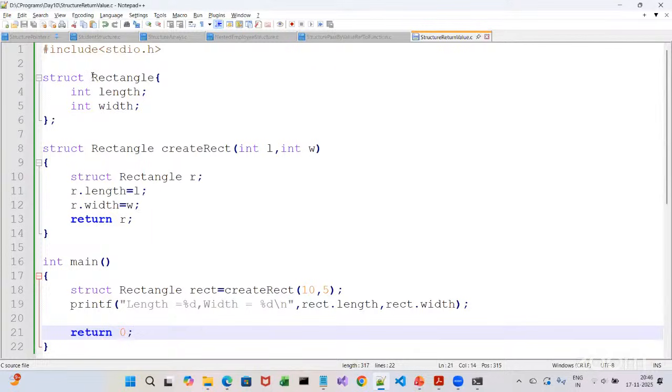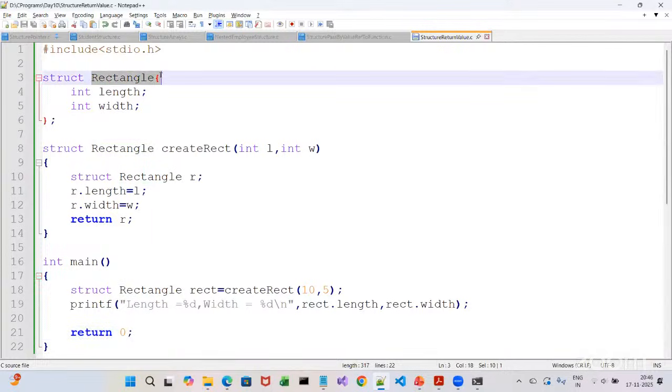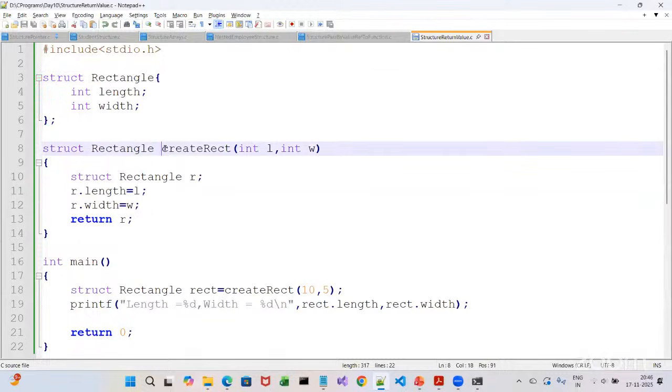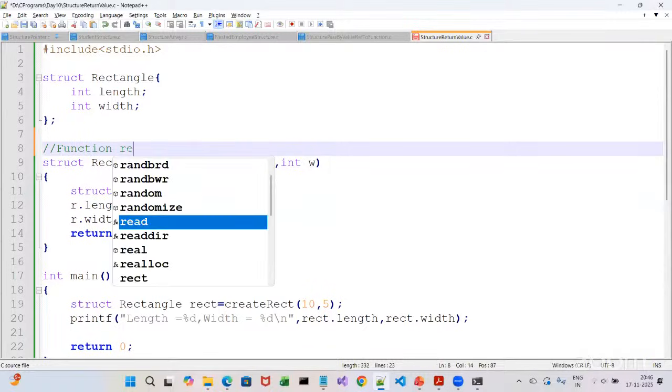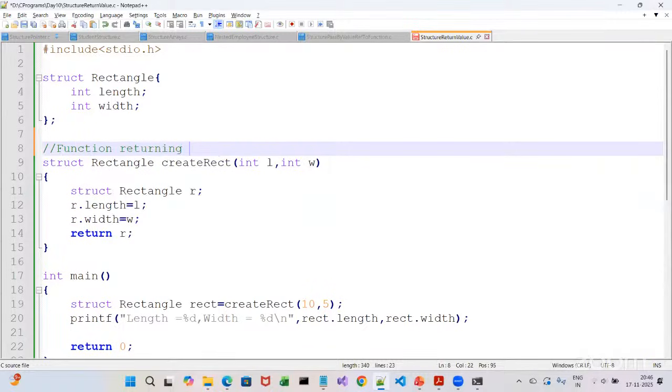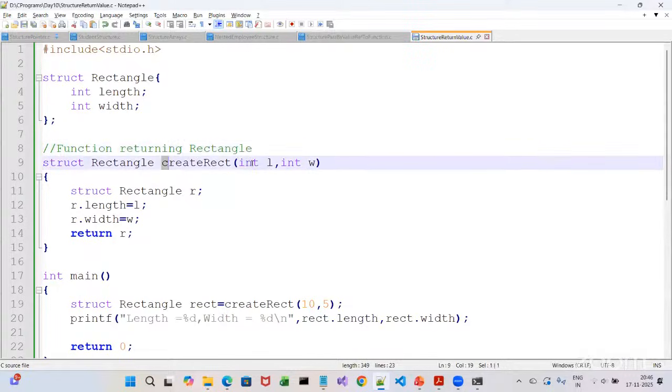See here, there is a structure rectangle created, and there is a function create rectangle. This is a function returning rectangle. So if a function is returning a structure, that function must return the object of that structure.